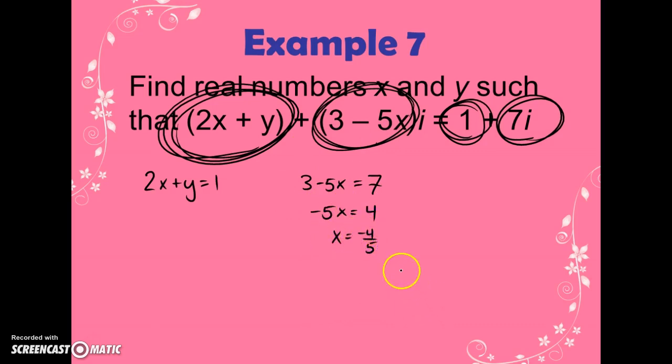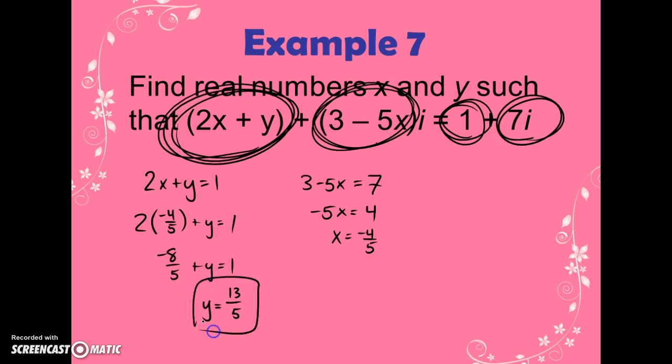And I find an x value. Once I know an x value, I can substitute it into this left equation. And now I have an equation that I'm just solving for y. Fraction times 2 is just going to multiply up top. Add 8/5 to both sides. I'm going to think about 1 as 5/5. So 8/5 plus 5/5 is going to be 13/5. And that's my y. So they wanted to know what x was, and they wanted to know what y is, and now we know them both. Hope you liked it.